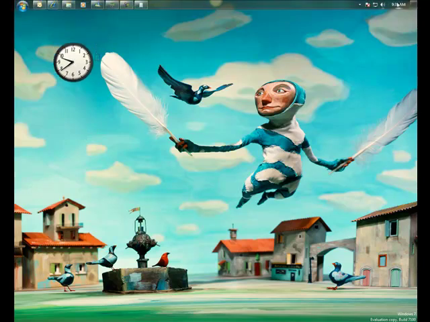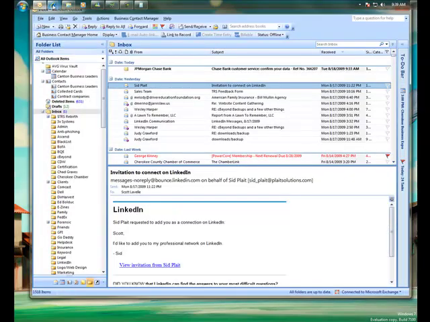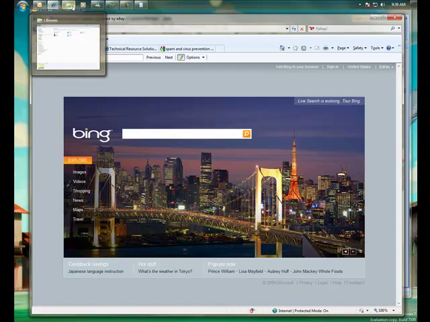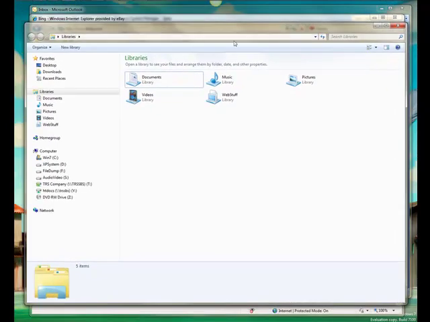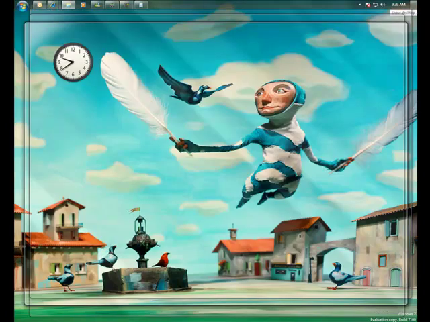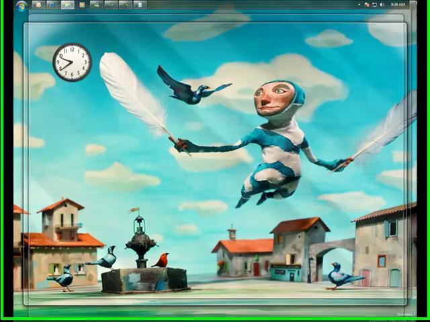And then going back to where we were a few minutes ago, with all of these windows open, and I want to be able to see my gadget that's running on the desktop, all I have to do is hover over the corner and I can see my gadgets. Whether those are weather, stocks, news reports, your clock, whatever kind of gadgets you have, they're viewable that quickly.